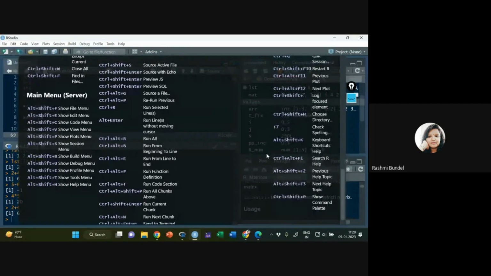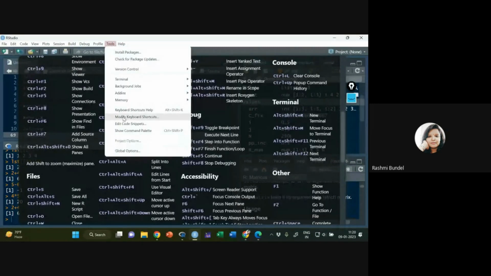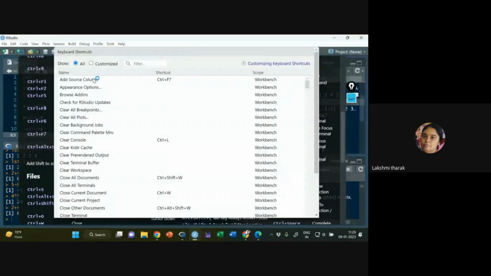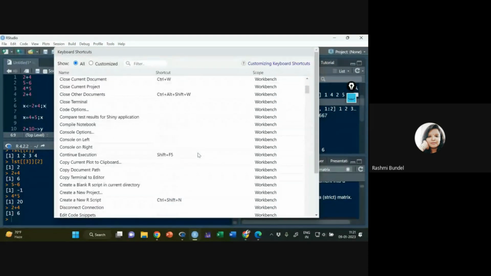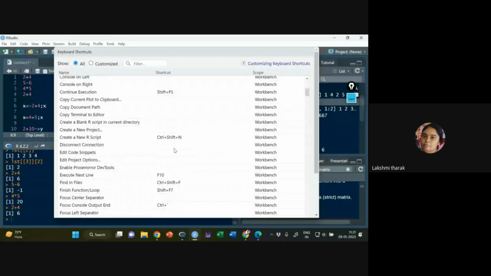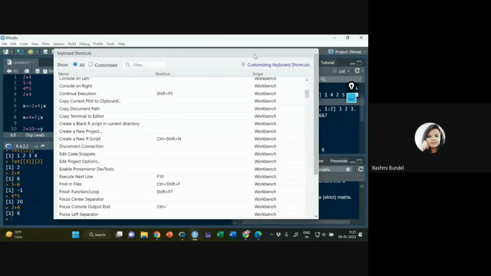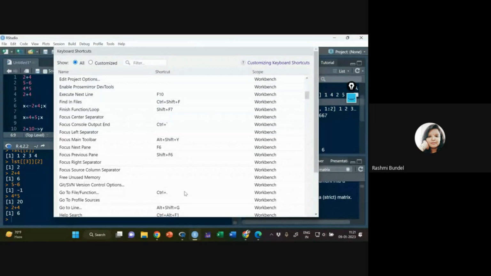Just a minute. Modify Keyboard Shortcuts. Whatever you are doing, I am unable to do because Control R is not working for me. Ma'am, if you have written it down, then you can use Control plus Enter. Each and every one of you can use Control plus Enter for that, or you can make your own keyboard shortcut.